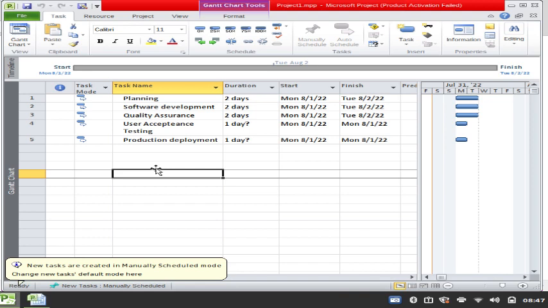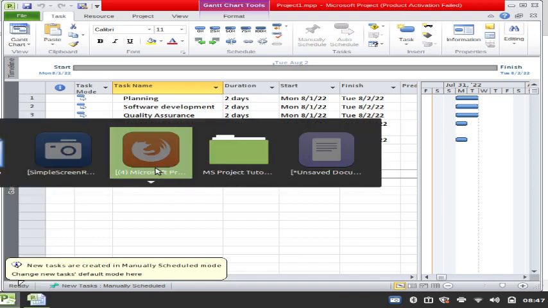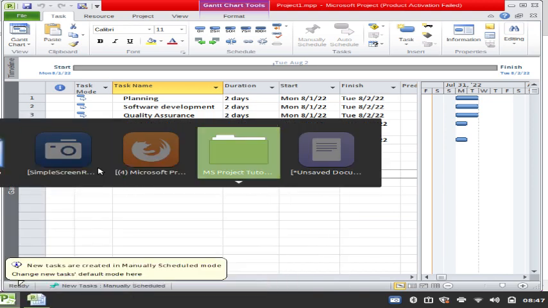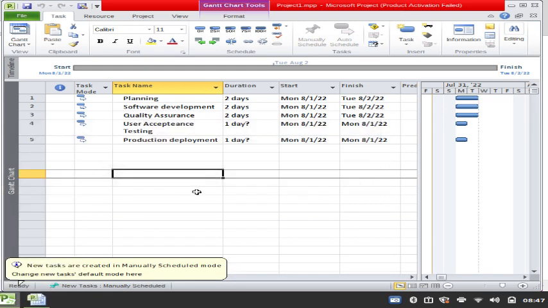Also you can use Alt+Tab like that to switch to the required project. Okay, so this is also another option available for you, so that you can easily work accordingly.